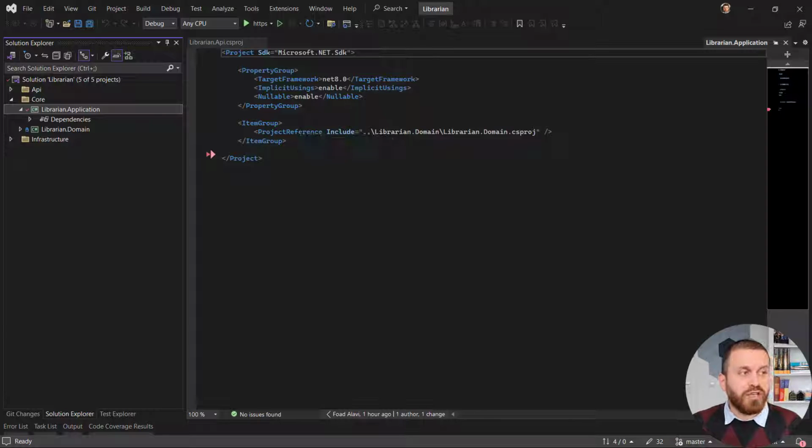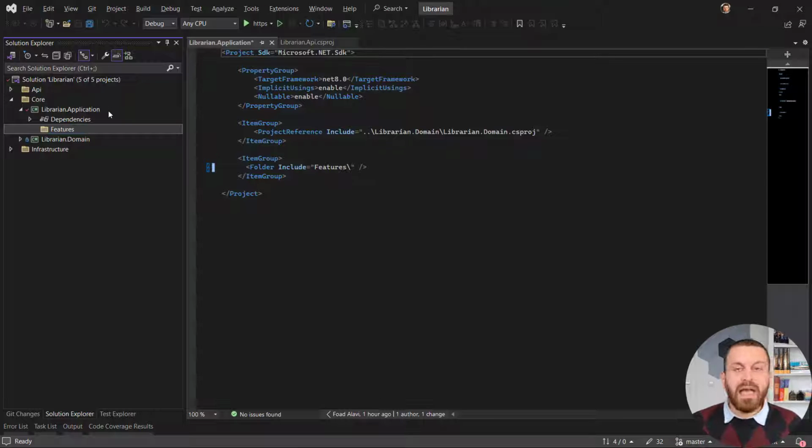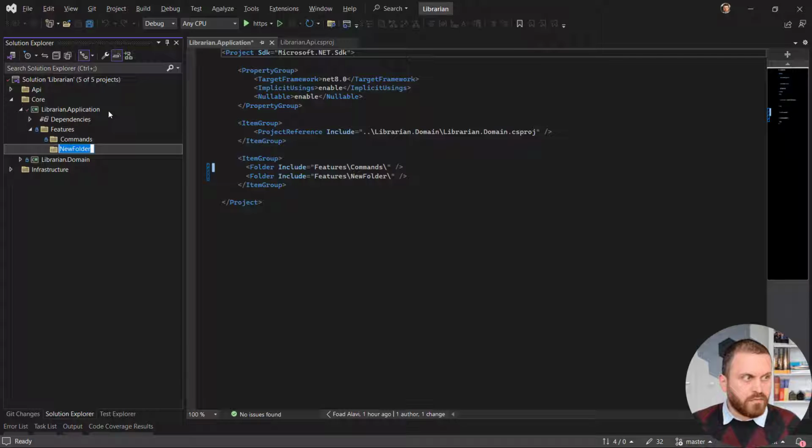And we are going to create a lot of folders here. Then it is better to config the shortcut that I showed you in the previous video about how to create folders using the shortcut, because it is going to be time taking. In the librarian application, I'm going to create one folder for features. And then I need to have two different folders, one for commands and one for queries. I put all actions related to manipulating data in the database in commands, and all businesses relating to get data from database in queries.